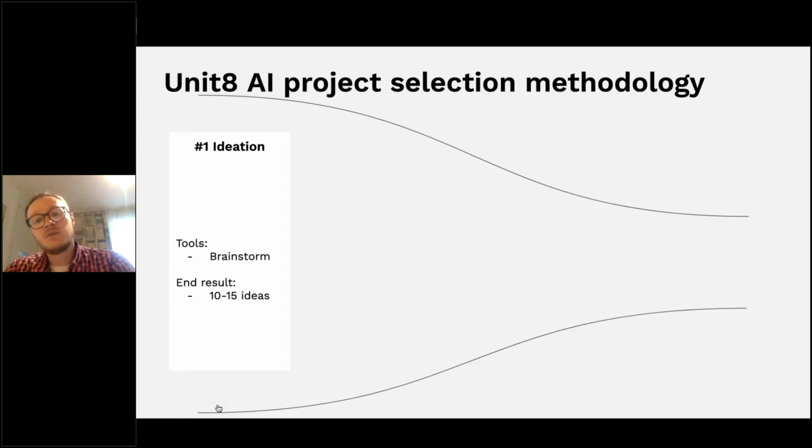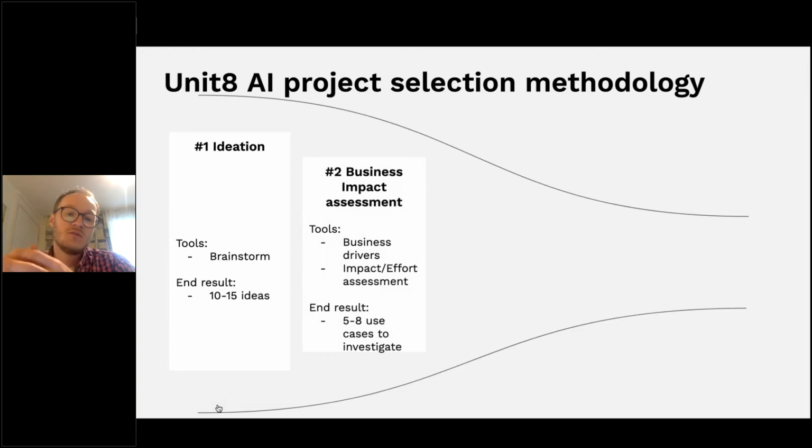Later on, it's time to verify. It's time to actually limit the number of ideas. So what we usually do is the business impact assessment, right? Going back to those two circles that I've shown you, is the idea actually delivering on the business impact? So here there are some tools that we developed, I'll show them to you as well, that are helping us to reduce that initial number of ideas to some ideas that are already vetted and can deliver the business impact.